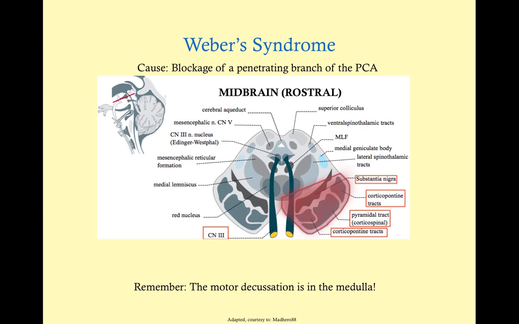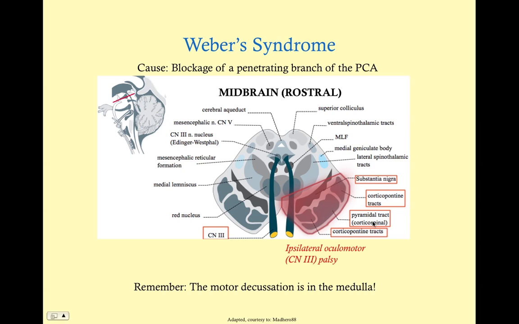So the ophthalmoplegia is going to be ipsilateral. There's no decussation of the third cranial nerve. So you're going to get an ipsilateral oculomotor palsy. So you're going to have that down and out of, in this case, the left side. So you're going to get a down and out of the left eye and a heavy left lid.